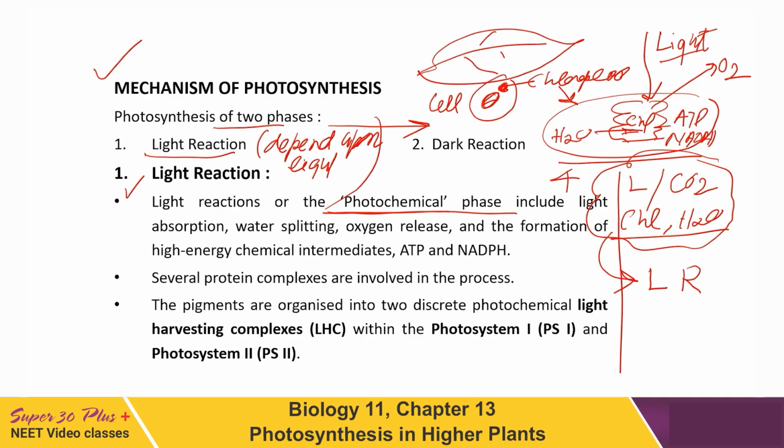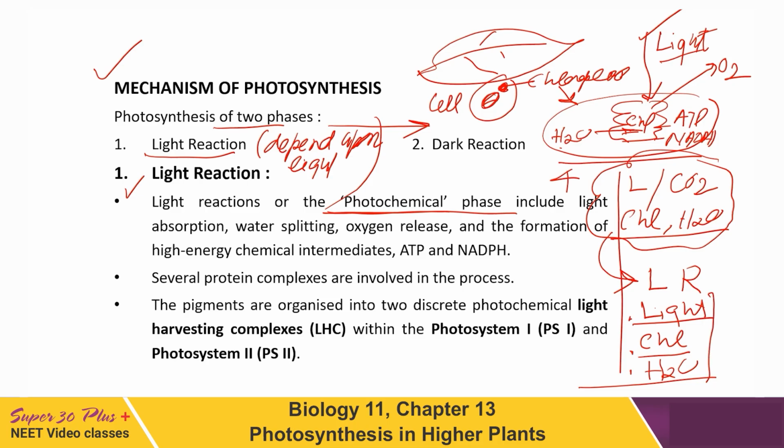You see the diagram. Light reaction, one is light. Light is very much important. And the other one is the light will be trapped by chlorophyll. That's why the chlorophyll is essential. And you have to see detail of this in time to come. Water is also essential. So out of the 4 factors, how many factors have been used in light reaction? These 3 factors have been used.